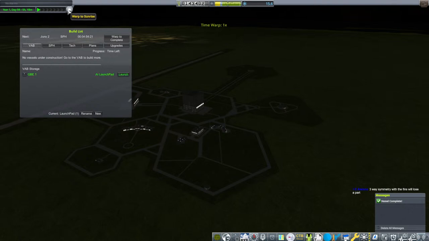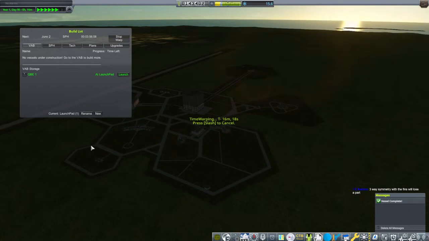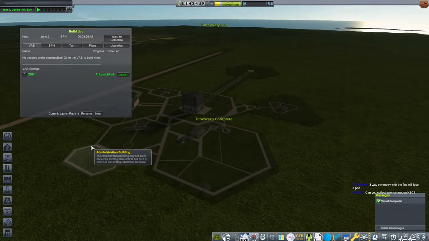Okay, let's warp to sunrise. I guess it got built so quickly only because it's so close to what the MapSat 2 was like. It's using a lot of the same parts. Okay, so we're going to launch.